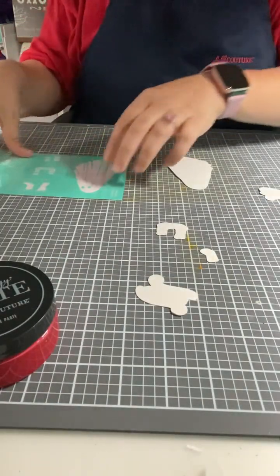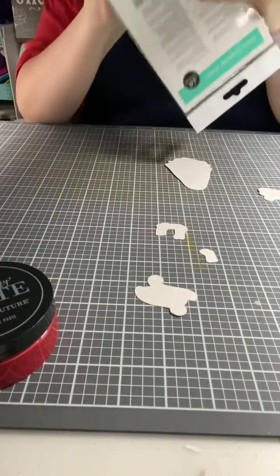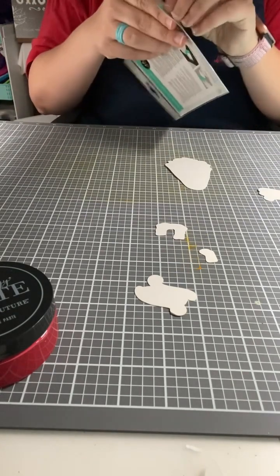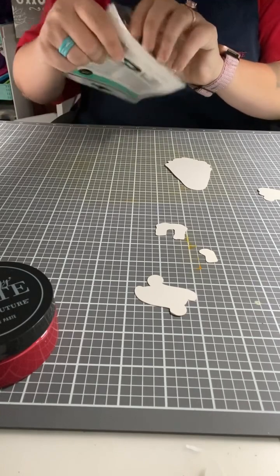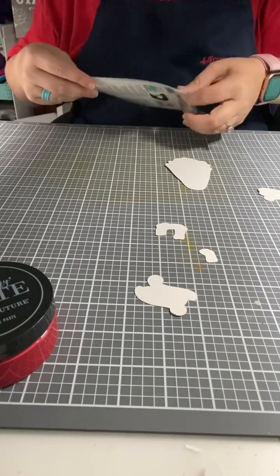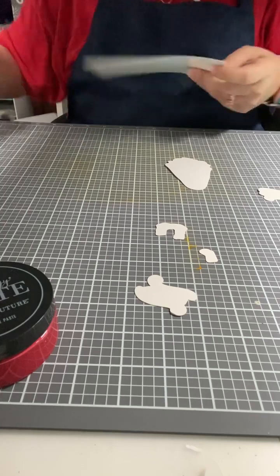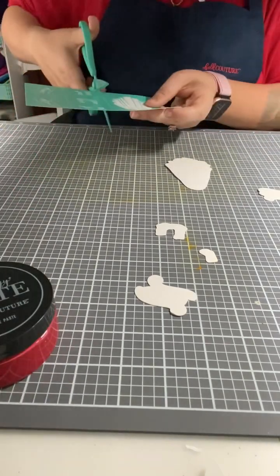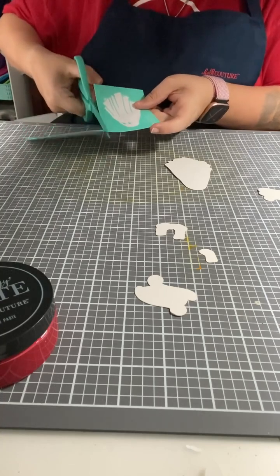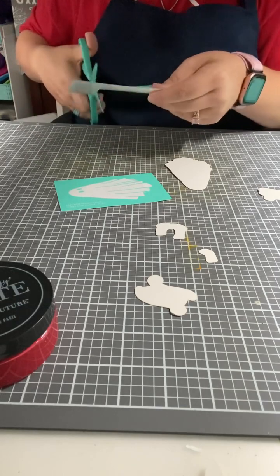There is a video that tells you how to do all of this. You have all of your care instructions on the back, so you want to keep your packaging and your backer sheet because this is reusable eight to twelve times, sometimes more. I'm going to really quickly get this little guy out of the packaging. We're going to use our chalk transfer trimmers and these cute little shoes right here.